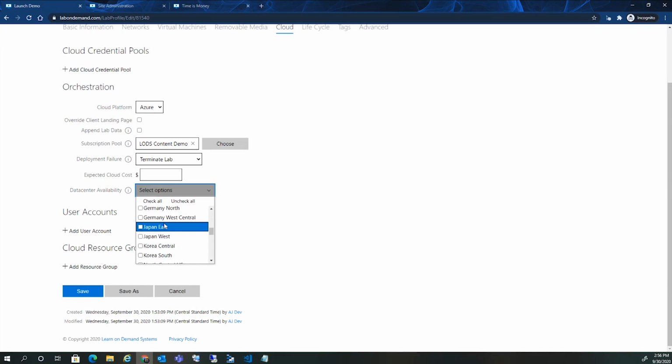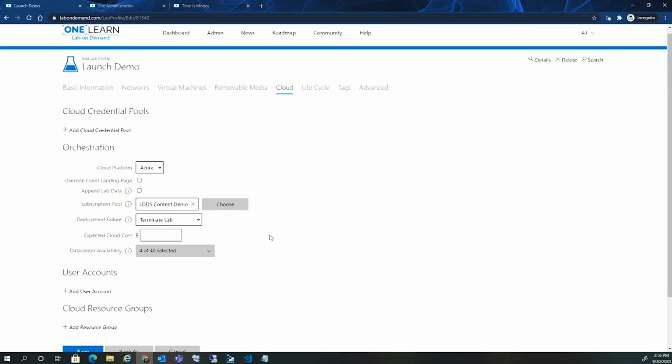All of the Azure data centers are marked as available, are in LOD and usable. So I'm going to pick a couple for this, but you can select as many or as few as you want, depending on what you're trying to deploy. I'm going to do those 4.